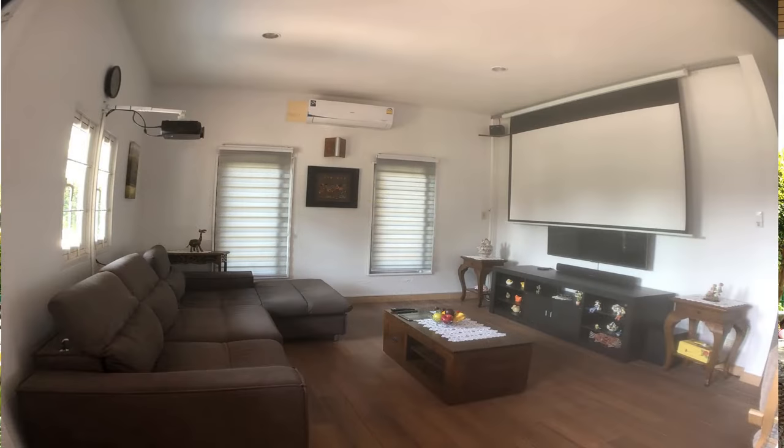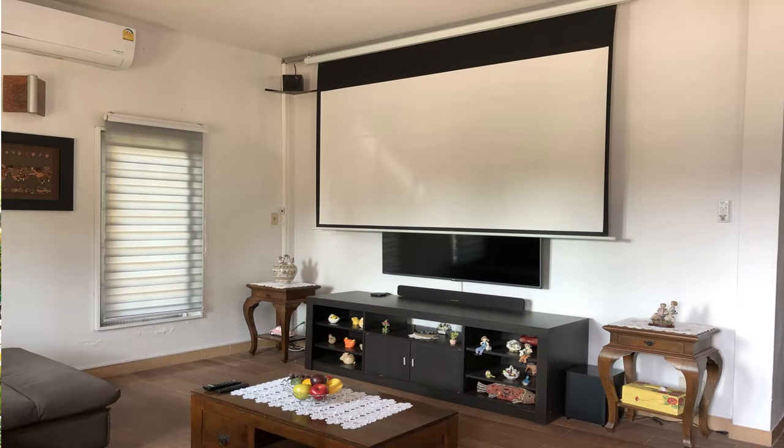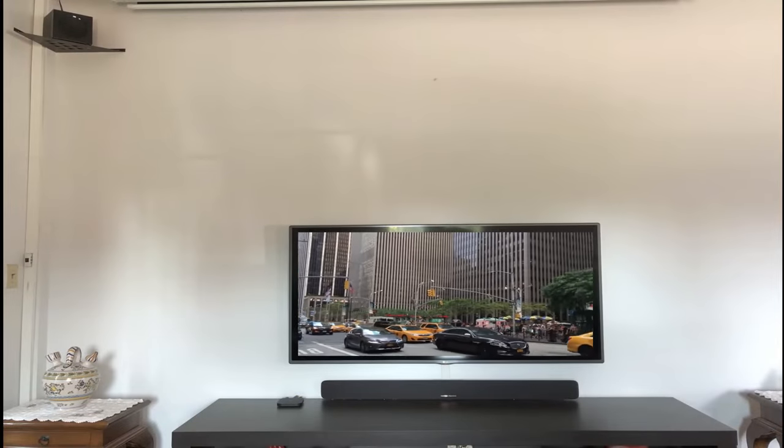So as you can see, simple to do, simple to set up, 10,000 baht and you get a home cinema system in your house, and it's not difficult to do. I've got this because I don't go out drinking at night, so we like our home entertainment and being able to watch movies two or three times a night from Netflix.